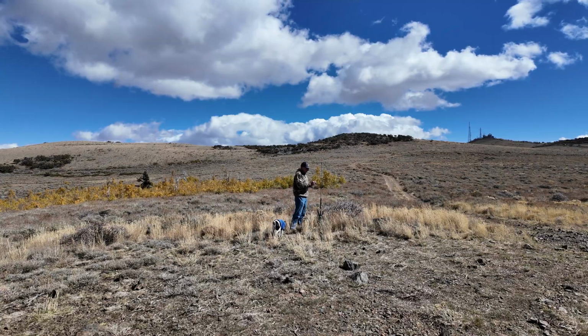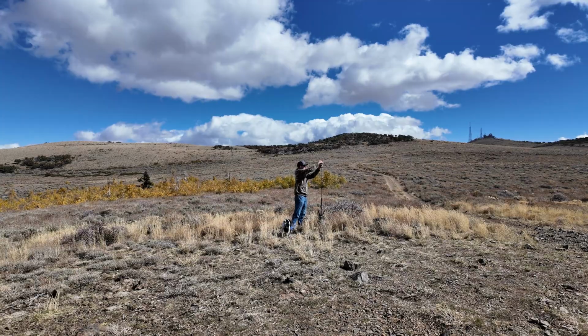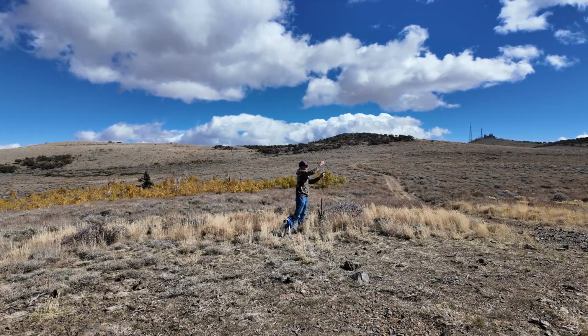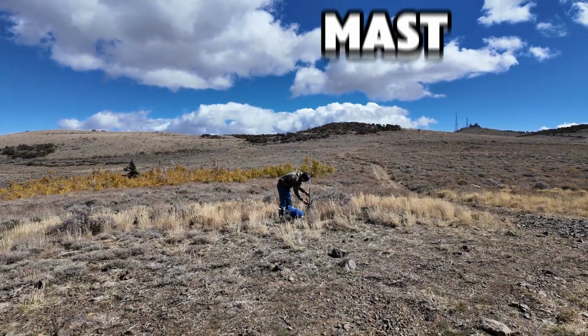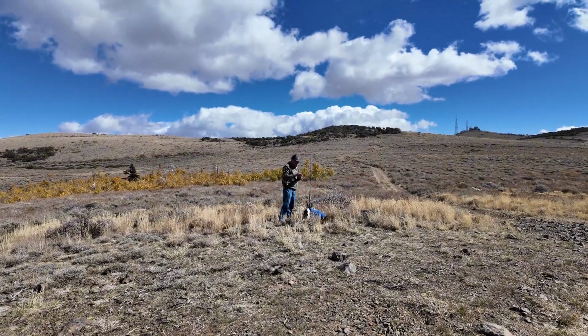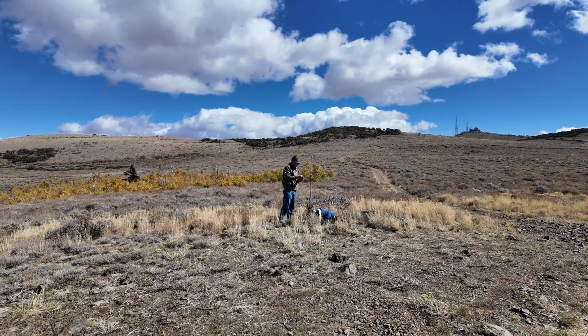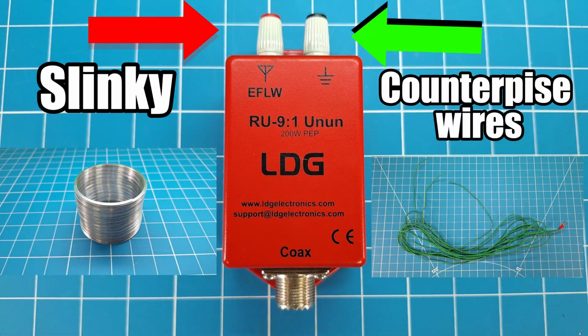All right, now that I've got my mast all attached, I'm going to slide my Slinky over with the wire on the bottom. That's going to connect to my 9-to-1. And then I'm going to slip that hole over the top of my tripod here. I'm going to hook this lead wire up to where it says end-fed long wire, EFLW, on my 9-to-1 here.